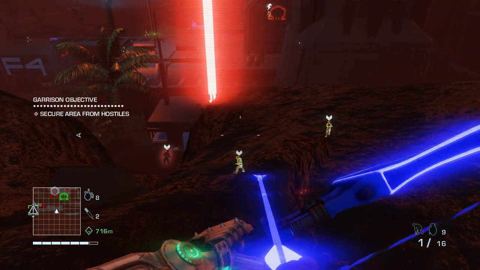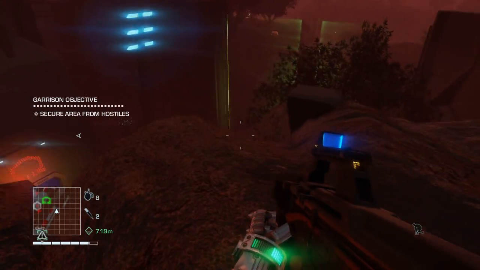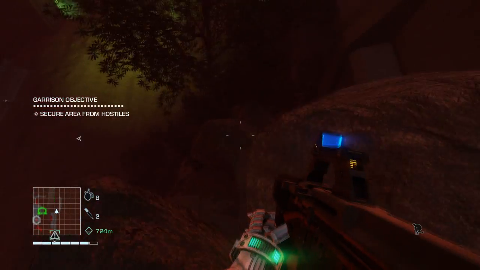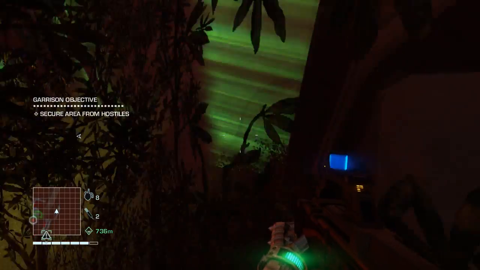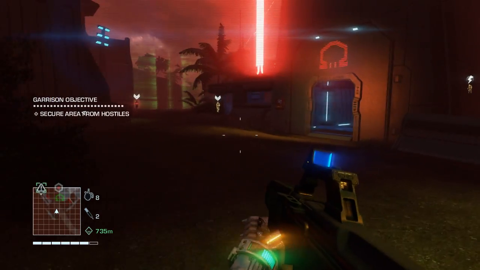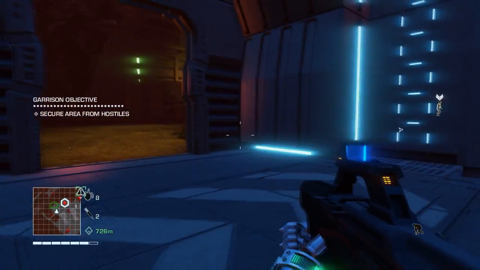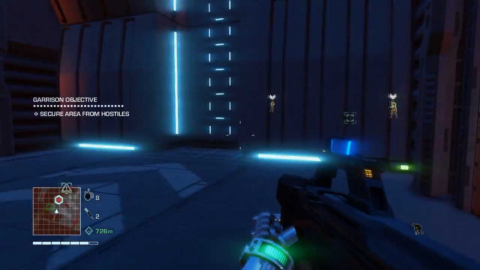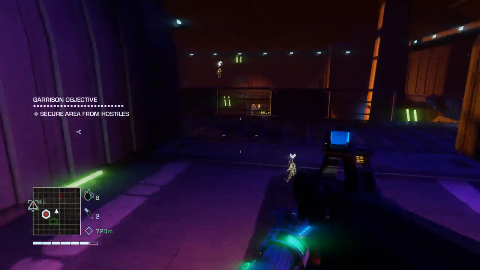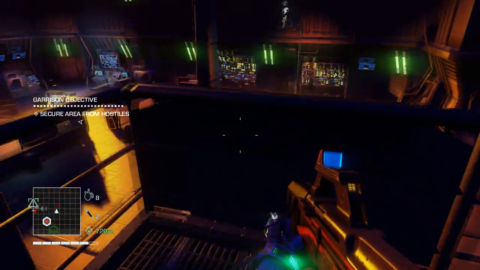I want to try some silent takedowns on these guys if possible, but see how it plays out. They don't see me yet. Okay, so I can fall from any height and not take any damage, which is pretty cool. Bye. Okay, I feel like there's more guys I probably just haven't marked yet. But this guy doesn't see me. So let's just take him down. Is there more guys in here?